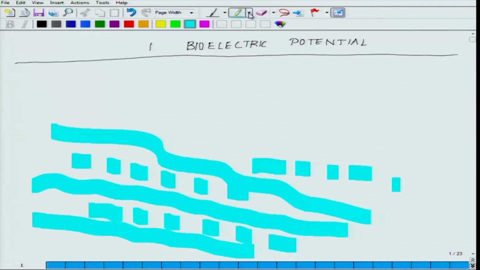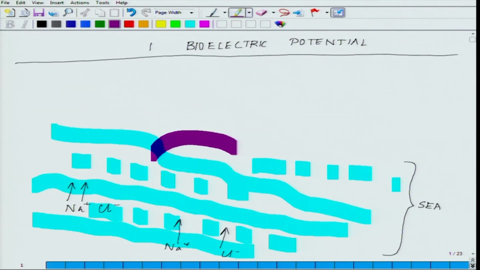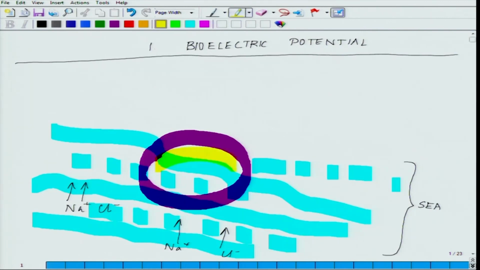So, now the first cell must have evolved at some distant point in the past. Before I say that, note that the surrounding environment is extremely high in sodium and chloride, exceptionally high. When the first cell evolved, it must have taken a very different kind of route. While it self-assembled to form an enclosed structure, it ensured that inside the enclosed structure the ionic concentration of sodium is low.